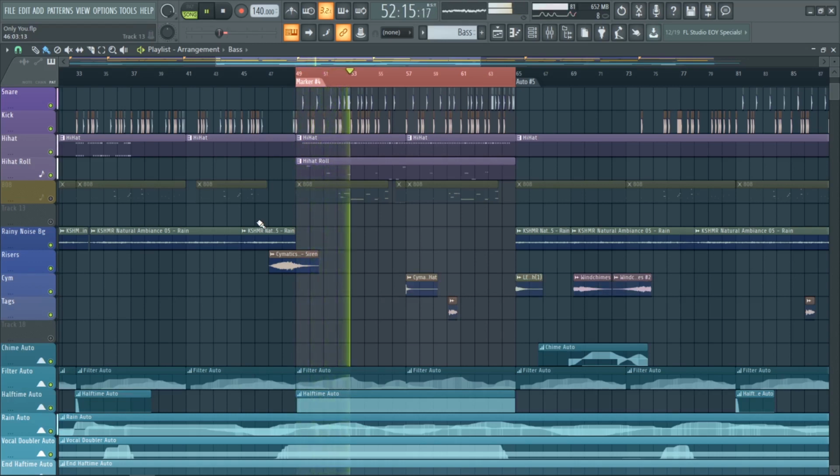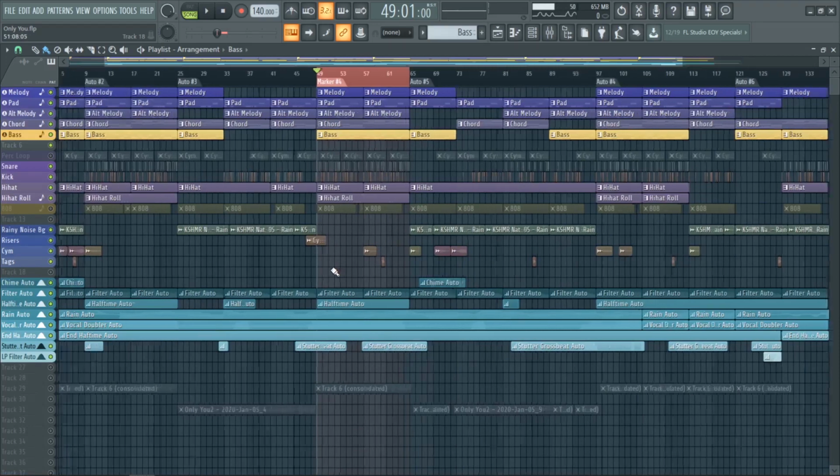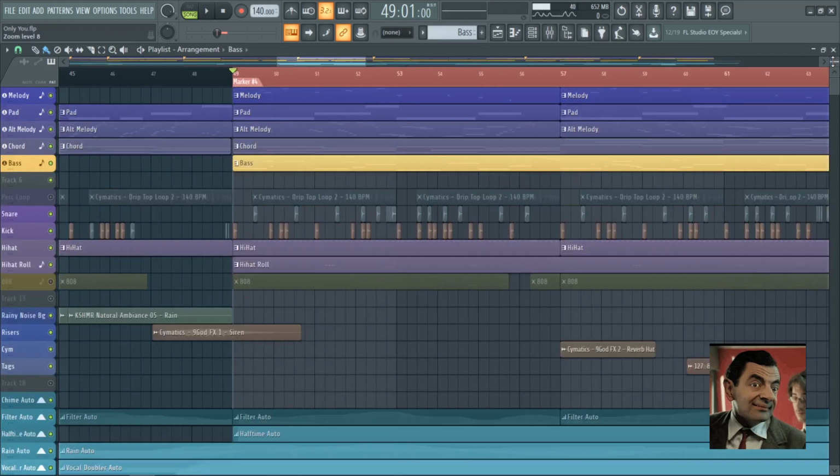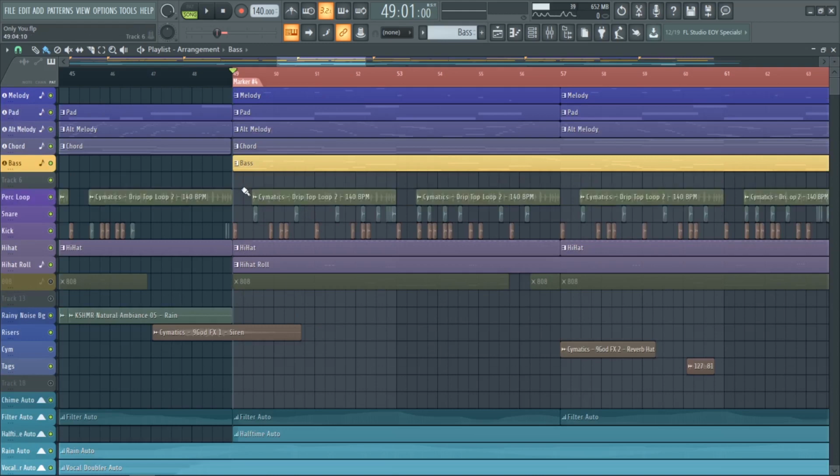Having done all this, the track sounds okay already, but I just thought, maybe I can add some more. Maybe I can add some 808 on it. But before I did that, I added this percussion loop, and let's hear the percussion loop and see how it sounds on its own.